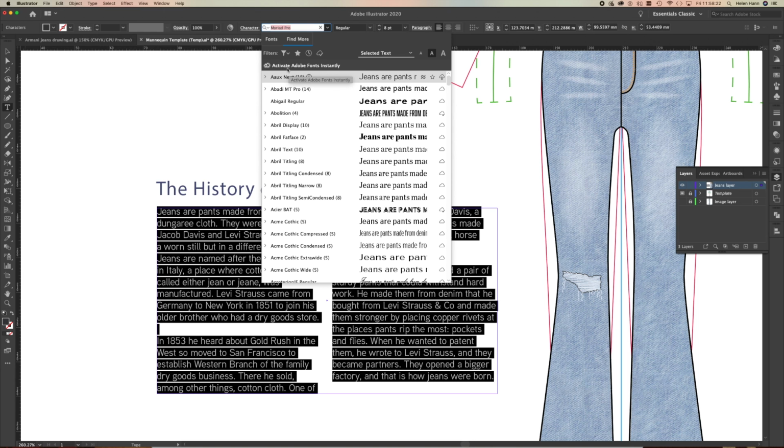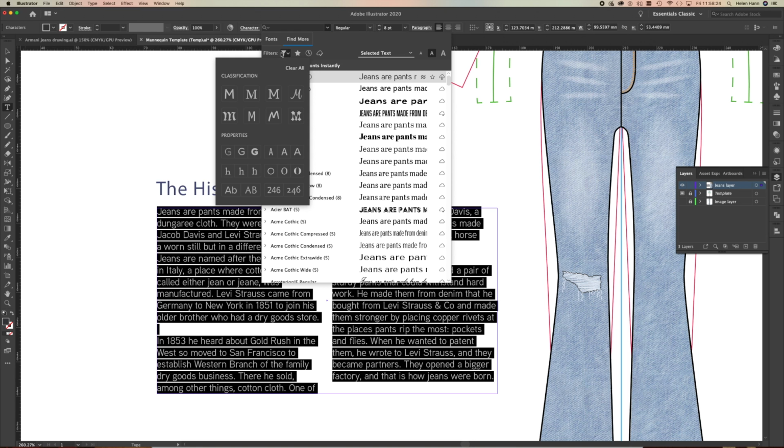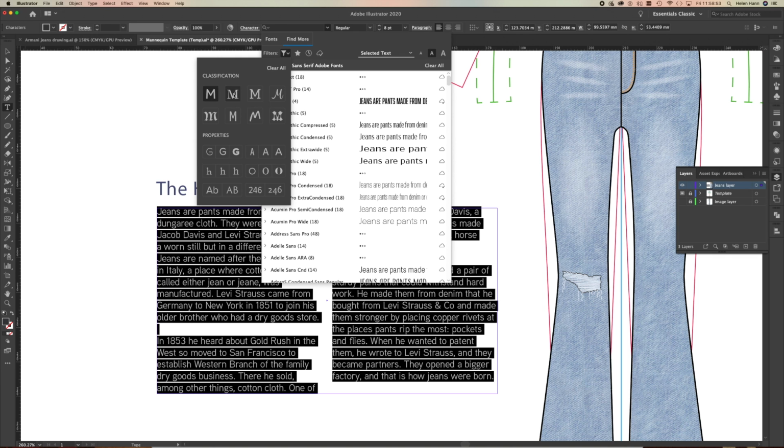Okay, we can still do the filter thing, but we do it from here instead. So where it says filters, I always thought this was a little golf tee, and somebody pointed out it's a filter. So we can click on our little filter symbol, and then we can have a look at sans serif, serif, slab serif fonts, our script fonts, all the same kinds of things. A little bit cut down from the website, but it's still useful. So let's say I want to look at some sans serif fonts, then I can do this, and I can have a look at fonts with particular properties.